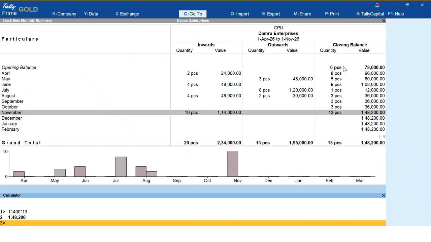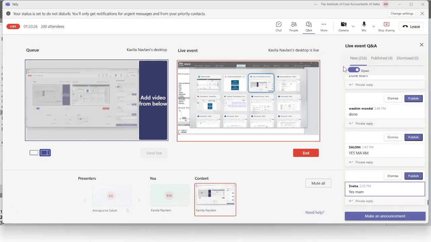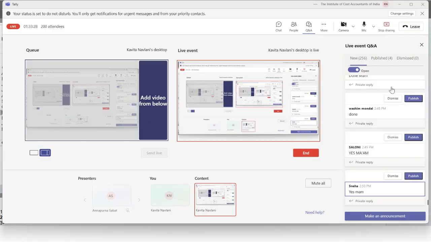Is it completed? If anybody is still having कुछ problem costing में तो बताइए.